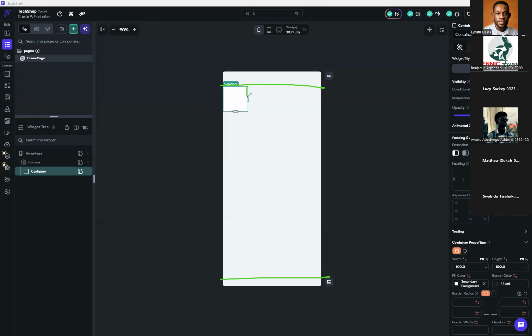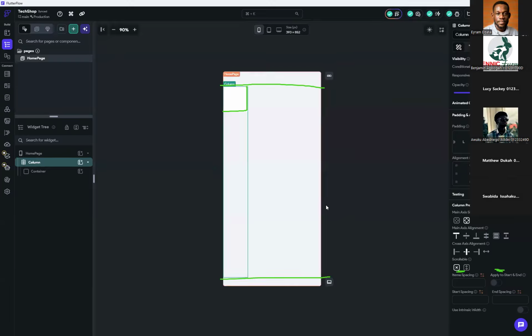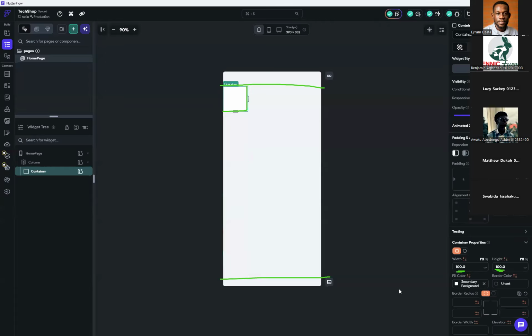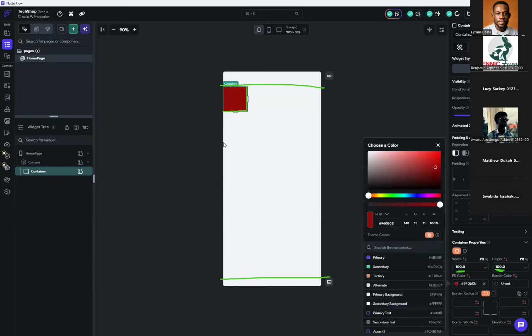When we added the container, the size of the container is 100 by 100. Okay. Now, let's change the color of the container so that we can easily identify what is happening.